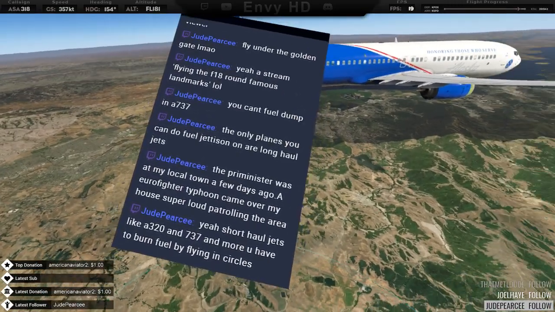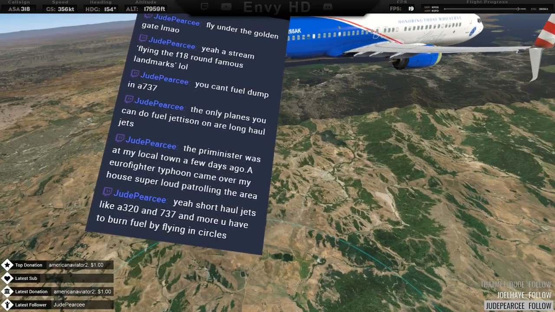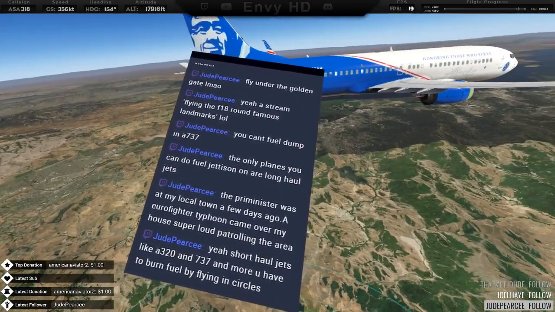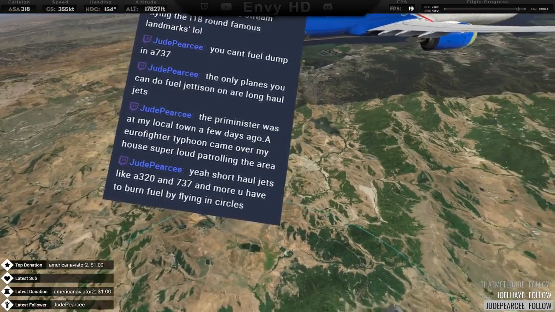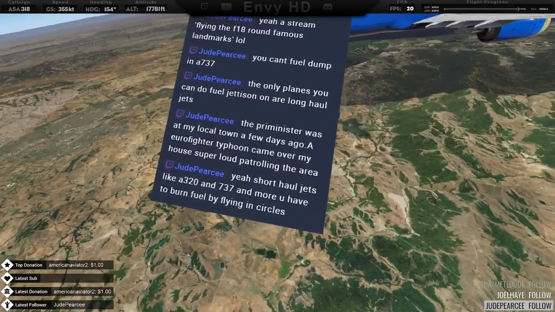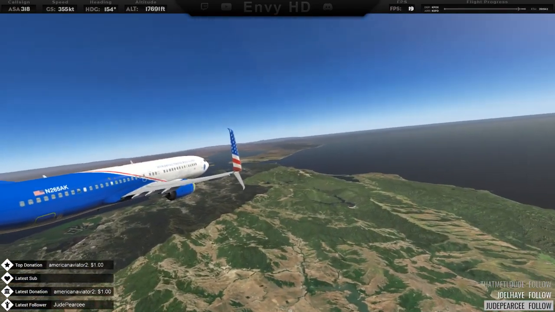Prime Minister was at my local town a few days ago. A Eurofighter Typhoon came over my house, super loud, patrolling the area. That's pretty cool. Yeah, sure, all the 747s and more, you have to burn fuel by flying in circles. Yeah, I can see that, that makes sense.